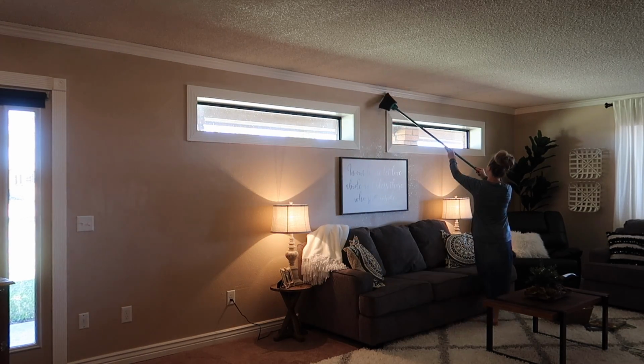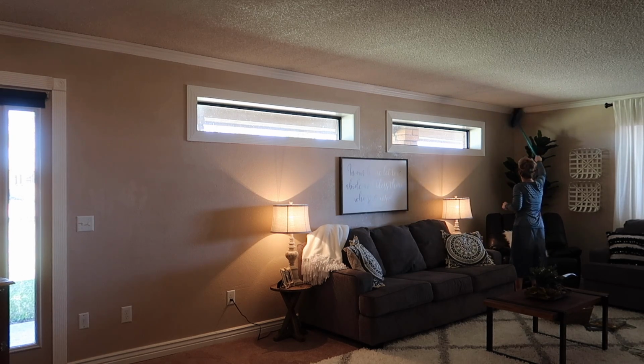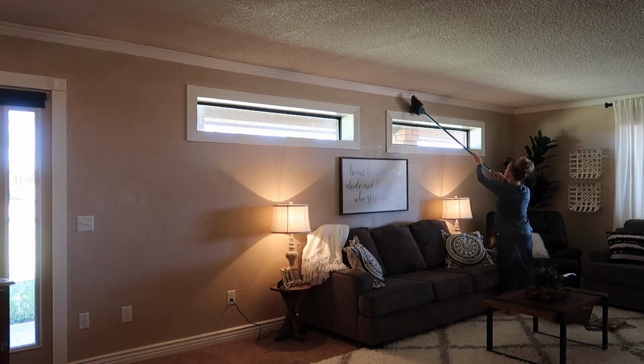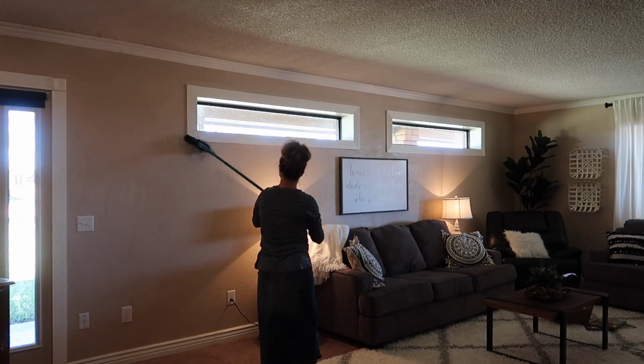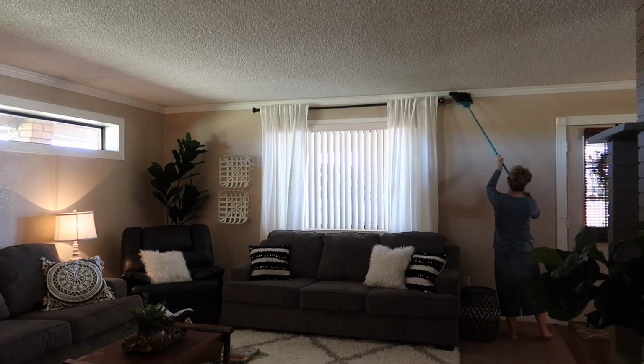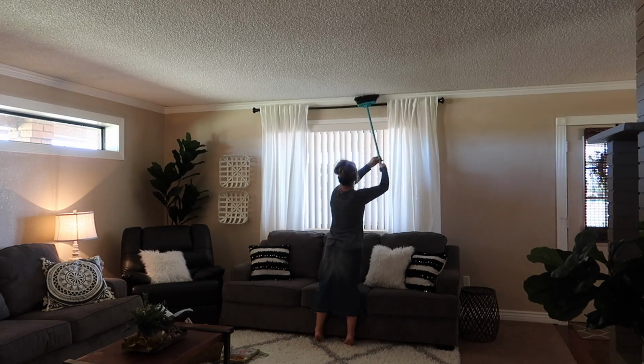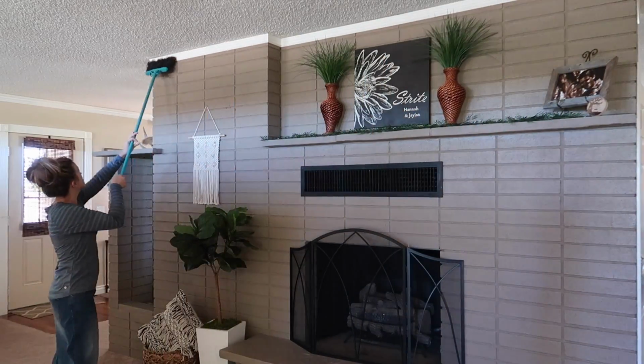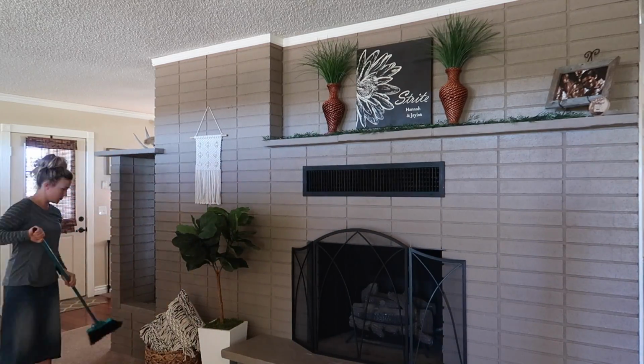So I'm starting my deep cleaning by taking my broom and I'm sweeping down any cobwebs that are in the corner of the ceiling or the walls. I always like to work from the top to the bottom when I'm deep cleaning, just because when you're sweeping down those cobwebs and stuff, they're going to fall down onto the furniture that you're about to dust. So it's just a good idea to work from the top to the bottom.